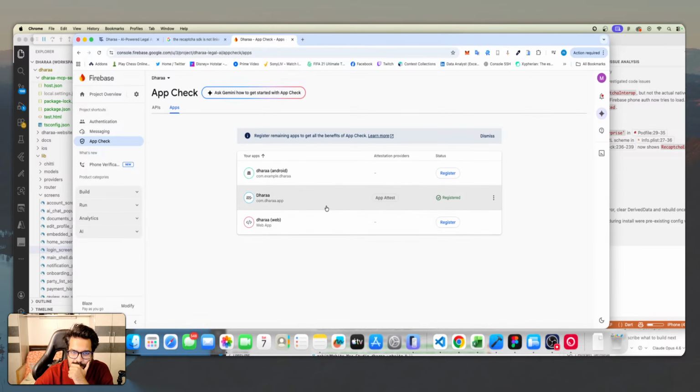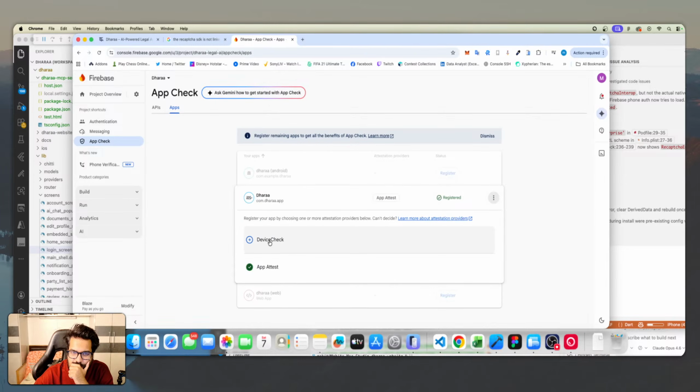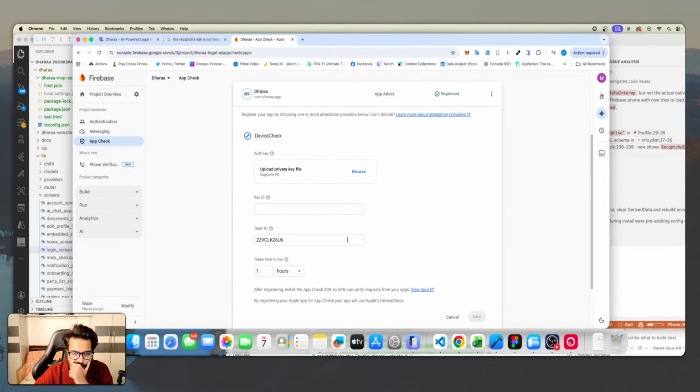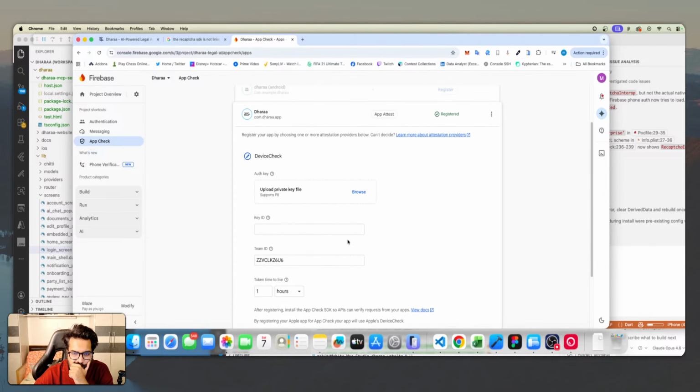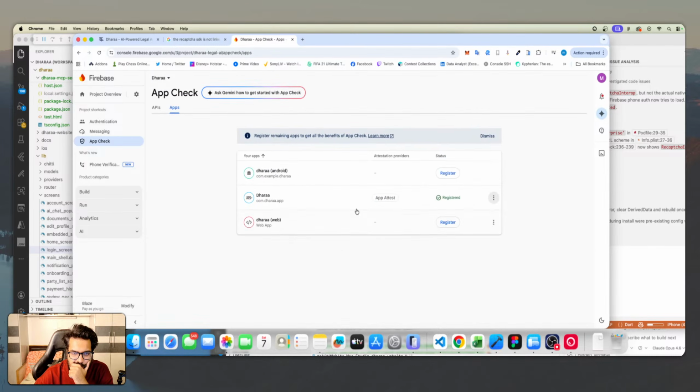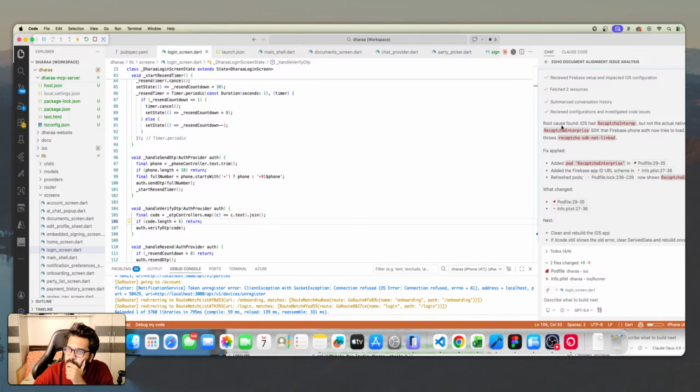Okay, this is registered. What's the... has had but not actual native SDK, that is why it throws.